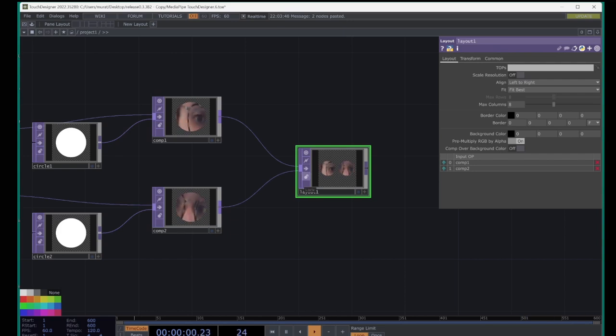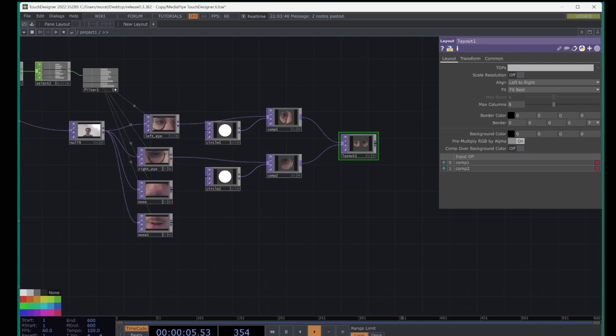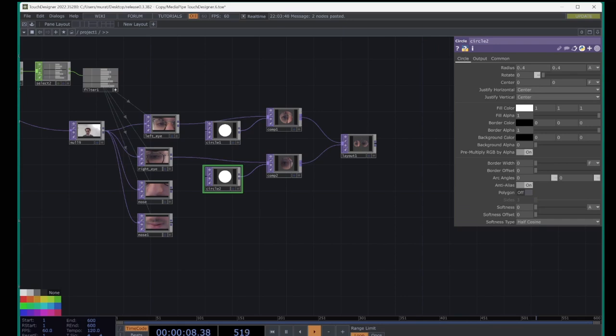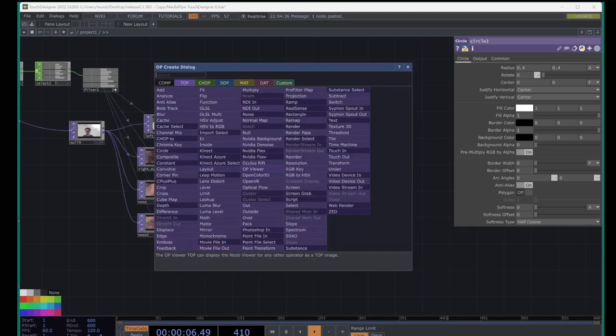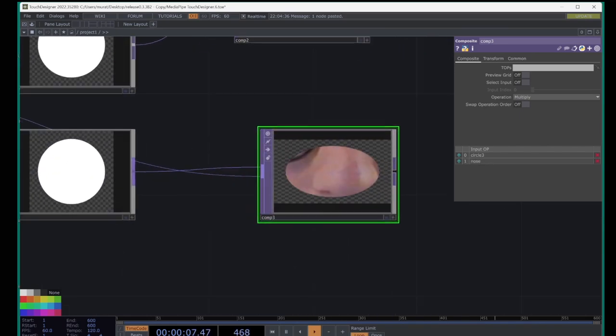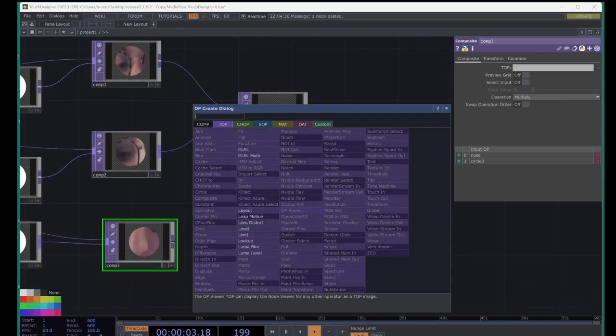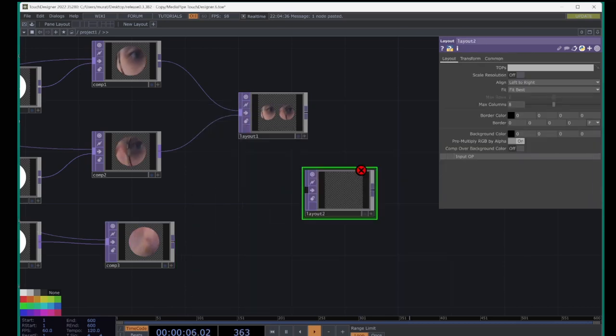And then I will be using a layout to put them next to each other. Okay. And then for the nose, I'll use a layout but I will change it to top to bottom.